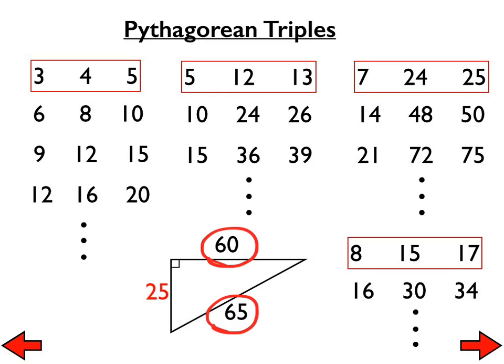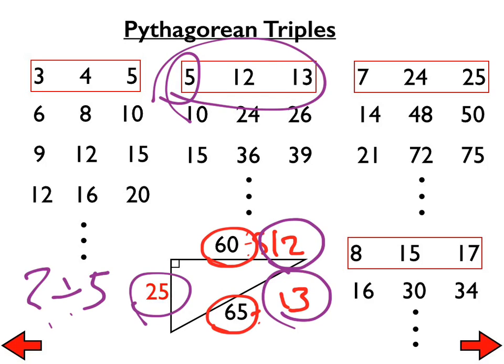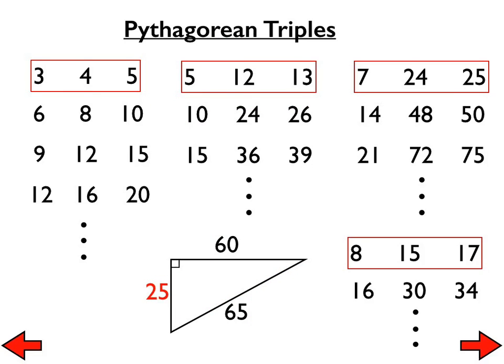It's 5. What's 60 divided by 5? It's 12. And what's 65 divided by 5? 13. And sometimes that helps us look and see what we're trying to find here. So if the hypotenuse is 13 and one of the legs is 12, we're basically trying to figure out, well, what number, when I divide it by 5, will be 5, and of course that's 25. So just another way of attacking some of these triangle problems.